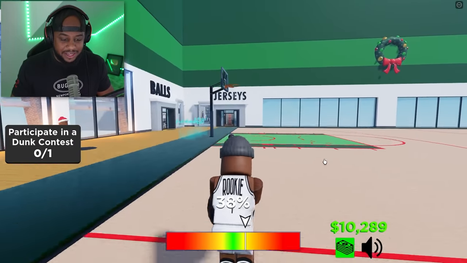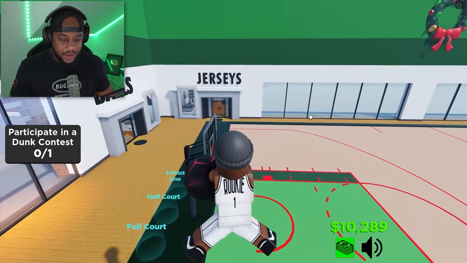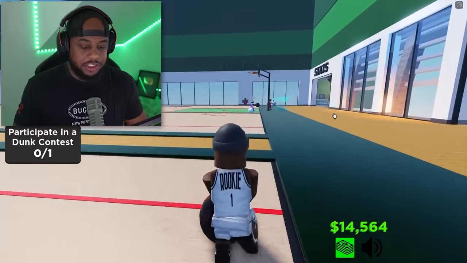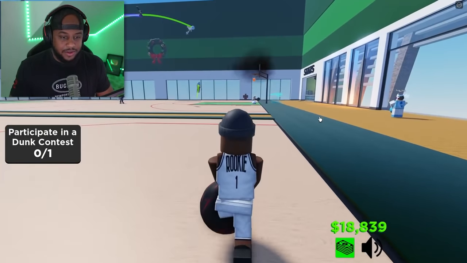Okay, from this side. 38%. Am I gonna make it? No. That is a fail. All right, 52. I think I'm gonna make this. Okay, 14,000 bucks. Still just getting our cash up a little more. 77, and then we can go over there and get our stat up.